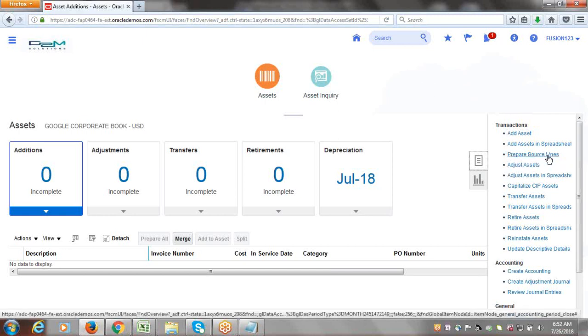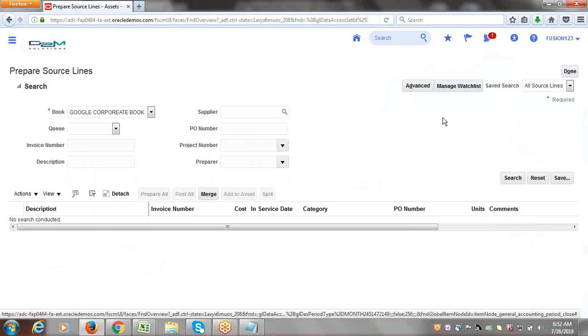The asset line information will come from a specific source. That is the reason the naming convention they gave is source lines. Prepare source lines will navigate us to the interface data. The data which is available in the FA mass addition interface tables can be accessed by selecting this task. Just click on prepare source lines. Just click on search. The lines which are available in the FA mass addition interface, you can see here.